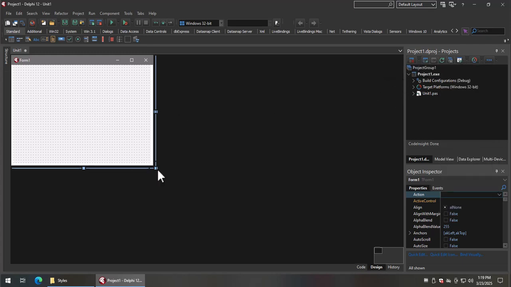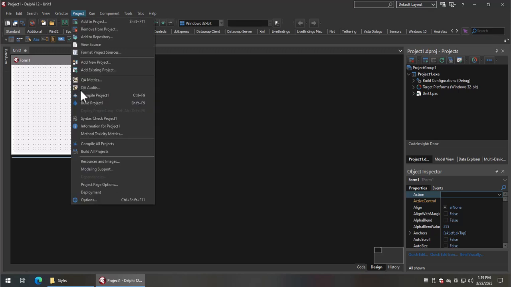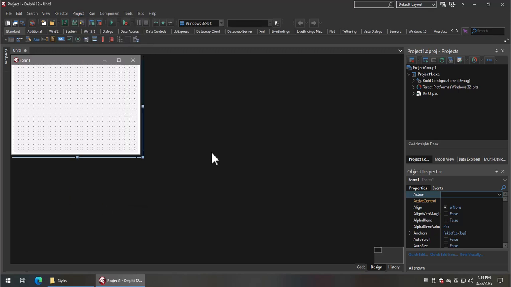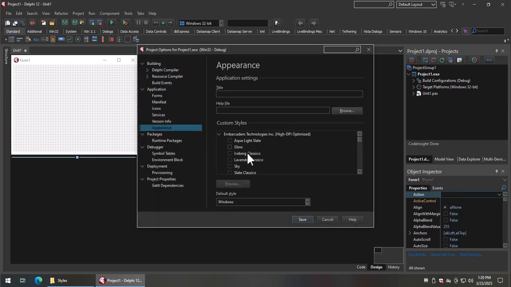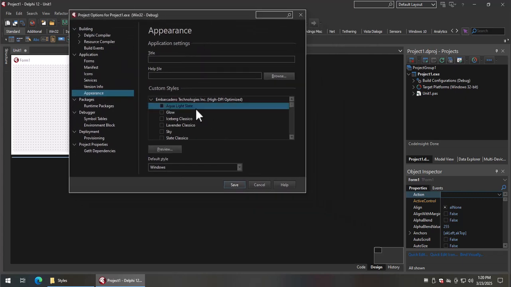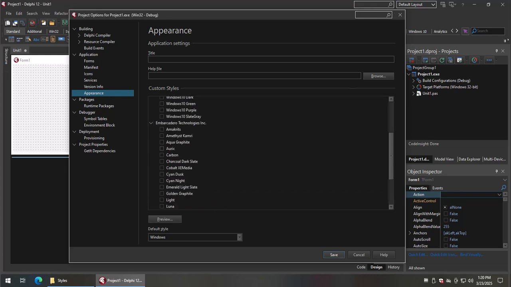So if you're running a form application and you'd like to change the theme of the program you're currently working on, you can go to Project, and then you can go to Options, wait for it to load. And after it loads, you'll want to scroll down and select your theme. So it's going to be under Appearance. So once this loads up, you'll just go to Appearance, and then you will simply see this list with draggable scroll bars here. So you can go down and look through everything you see here.